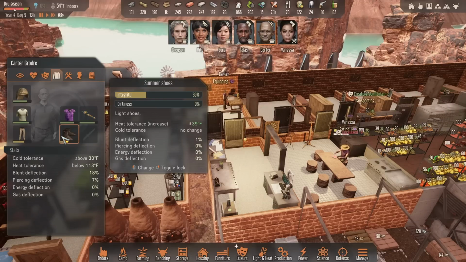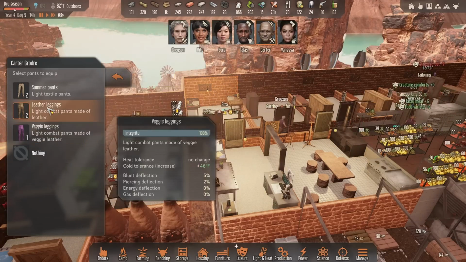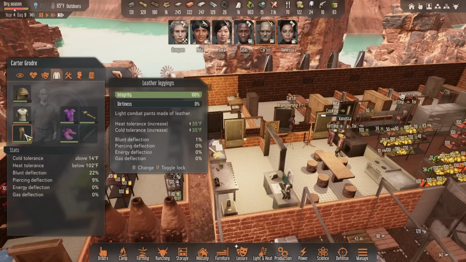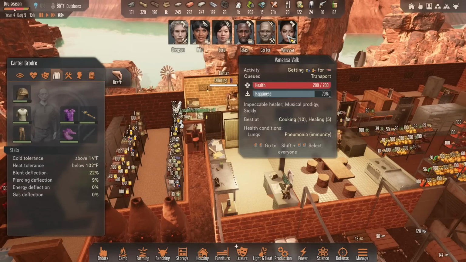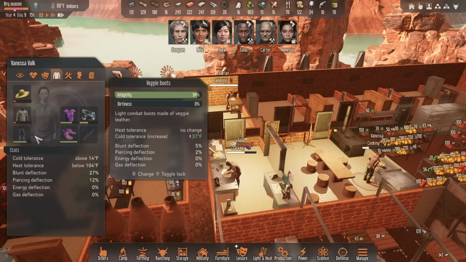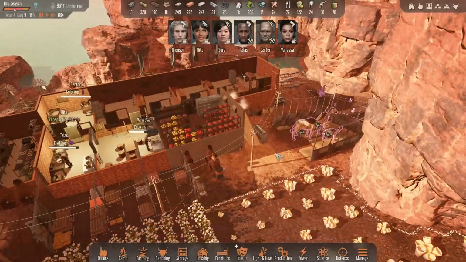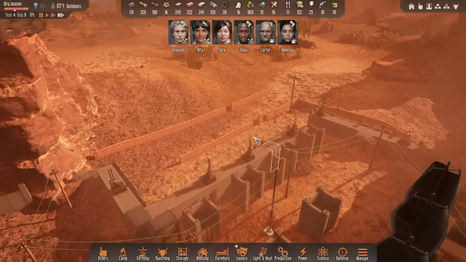You can have veggie boots, that's fine. You got nothing special on. Okay, so your cold tolerance is really good. Heat tolerance is pretty good. I mean, 102, I don't even really see it go up that much. Alright, everybody's decked out in clothes. Like, everybody's got actual armor on. So we're stronger now than we've ever been.